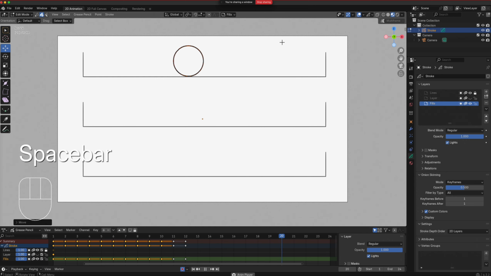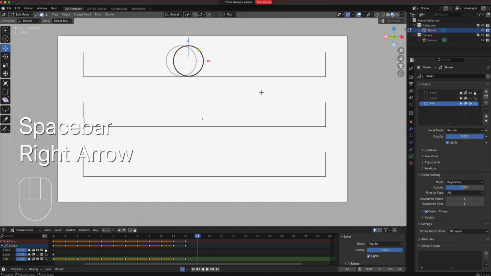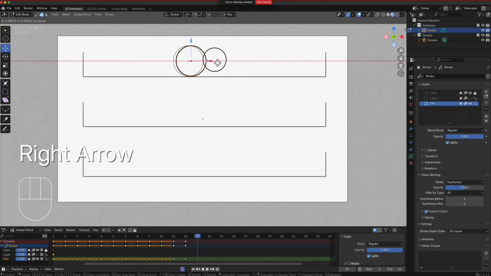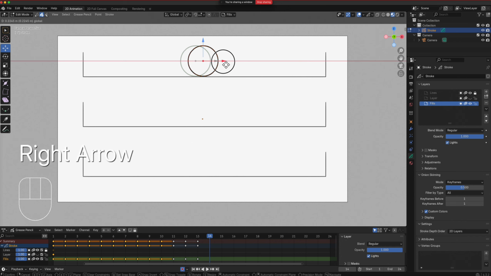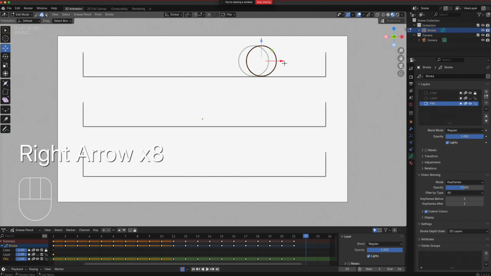So if I play this, constant speed. All right, so 12, then we go to frame 13. Again, we're going for constant spacing. 14. And we're using the straight ahead principle of animation as opposed to pose to pose. 18, 19, 20, 21, 22, 23, and of course 24 is right here.